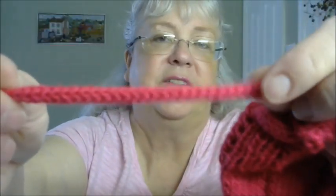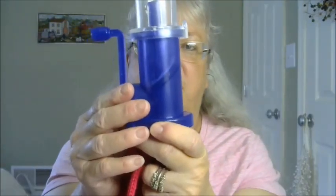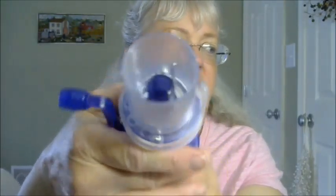And for mine, I got a chance to use my I-cord knitter. You can see it right here. That's what it looks like in the center. There are four needles, you fasten it on, and then you crank it. I got this off of eBay for $11 and some change. If I can find it, I will put up the footage where I demonstrated this, in a little I-card up top.